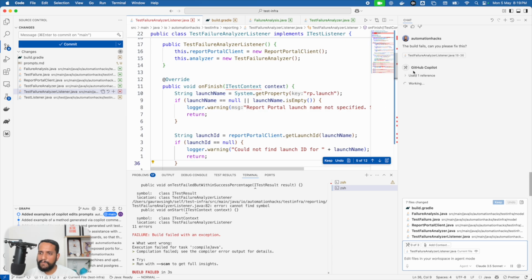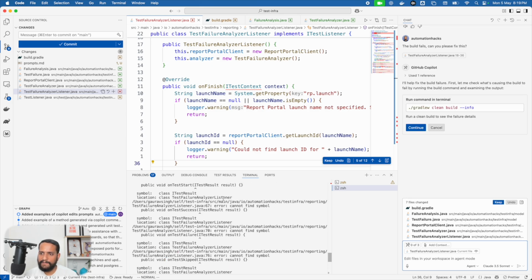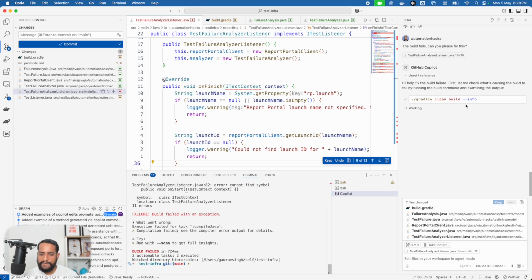Now, agent mode is able to filter your terminal, in the sense of whatever stack trace has come in on the terminal, and then make fixes as well. So you can say, okay, I'll help you fix. Do you want me to run this command? And yes, I will allow it to run the command. When you run it in this particular mode, it's able to have the context of what exactly is going wrong, and it can also make fixes based on that. So this is a very nice feature with agent mode.